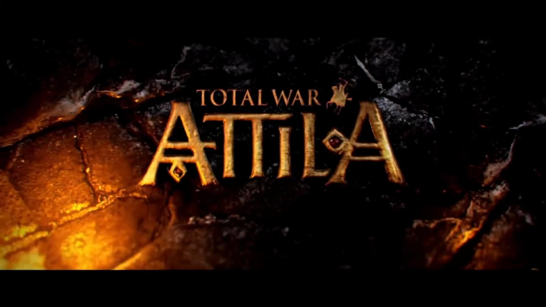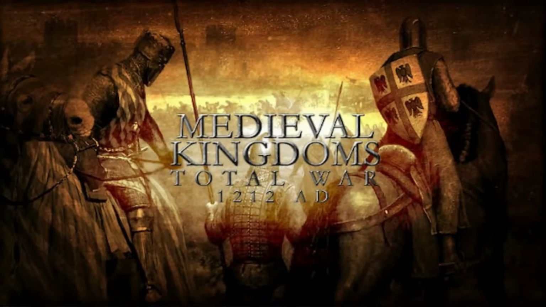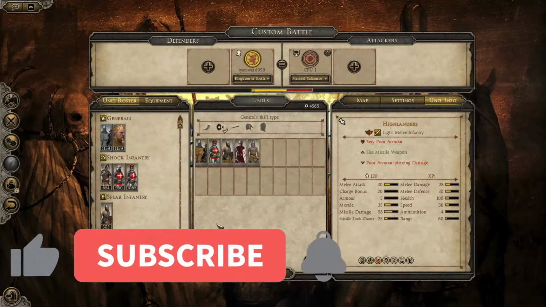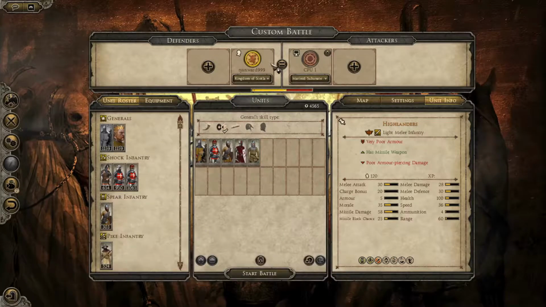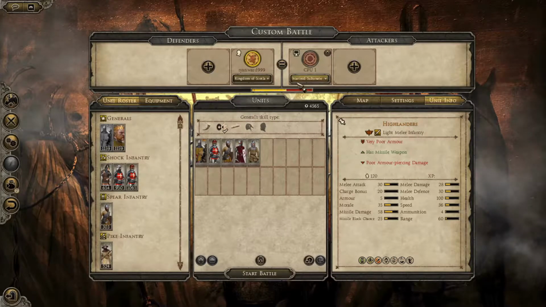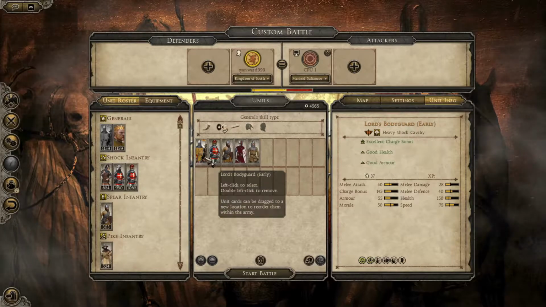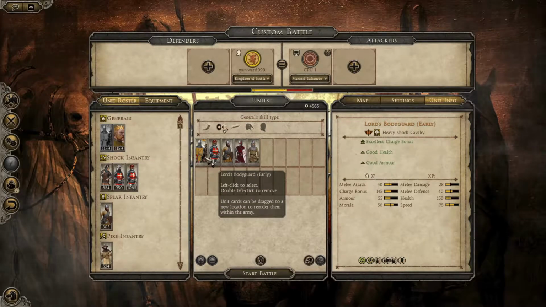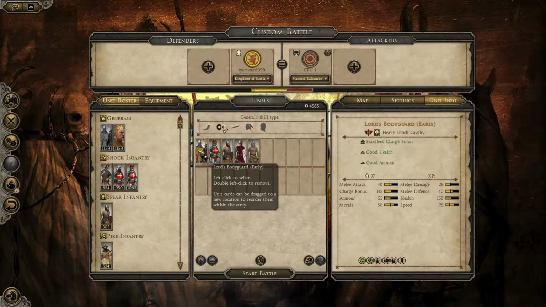Oh yes, and welcome to Total War Attila Medieval Kingdoms 1212 Modern. We got a custom battle coming your way, and let's just take a look at the tale of the tape. We are taking up the Kingdom of Scotland here, fighting against the Marinid Sultanate, and let's just see who we are taking in a battle. We, of course, have for our general, our lord's bodyguard, our heavy shock infantry with an excellent charge bonus, which is going to be very handy indeed.